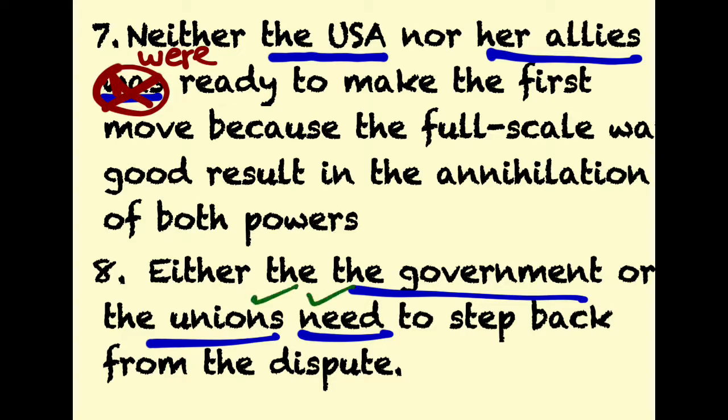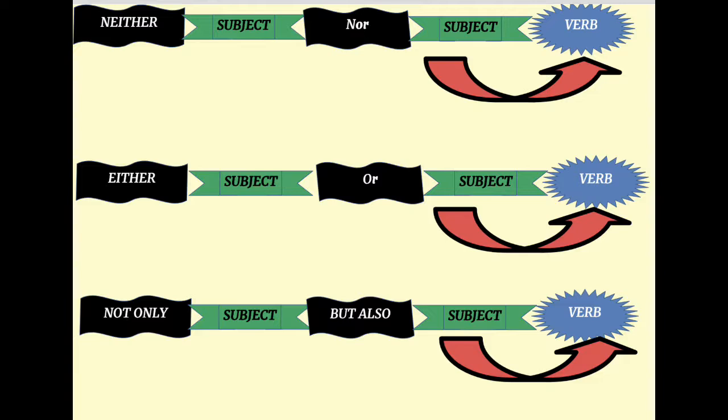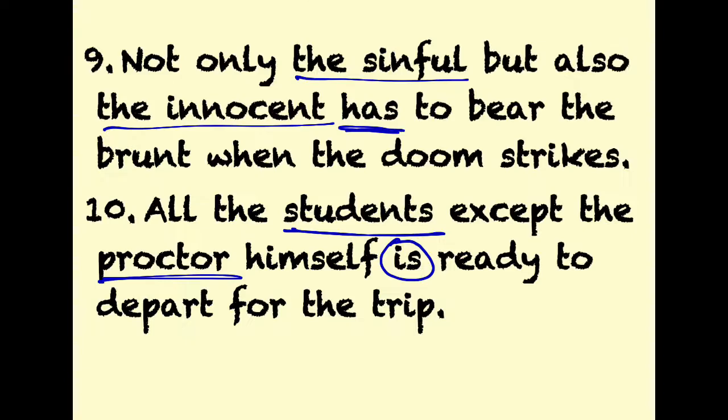It is correct. The next and fourth last sentence of this lecture is: not only the sinful, again not only but also. What is the rule? The rule says that in the presence of not only but also, the verb agrees with the nearest subject. So come back to the sentence. Not only the sinful and the innocent. I mentioned that it seems both the subjects are singular, but this is not the case. Both are plural. Now this is something very technical.